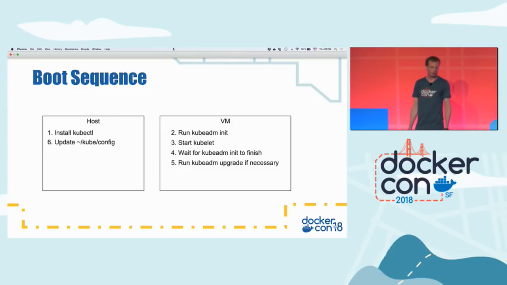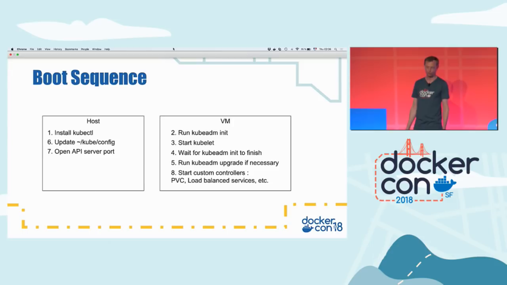And once this is finished, then we can populate the certificates and everything on the host so that your command line can talk to the cluster automatically. You don't have to configure certificates or these kind of things. It's done automatically. We open the kube API port on the host so that the kube command line can talk directly to the API port on the host. And you will be able to use other tools like Helm, for example, directly on your host without having to connect things to the virtual machine.